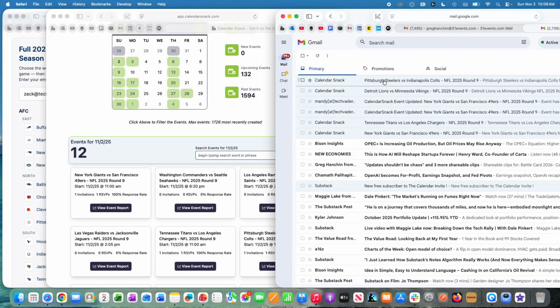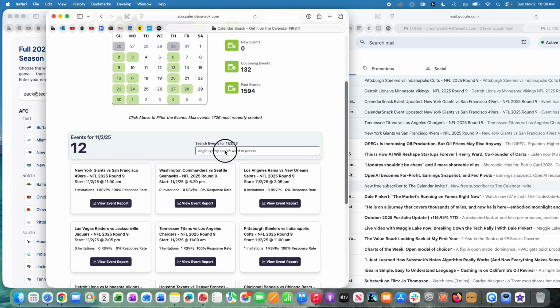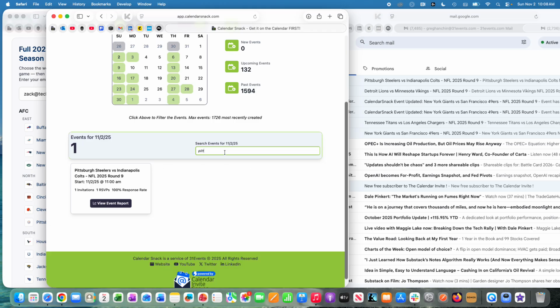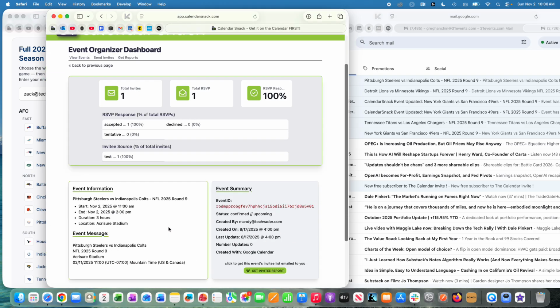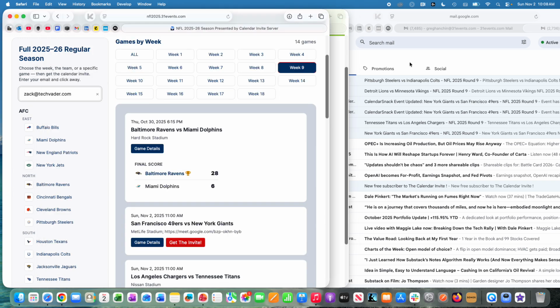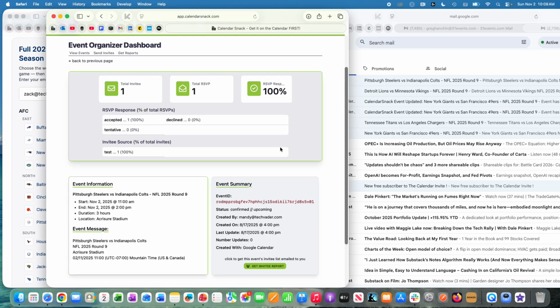Let's just stick to the script here. We're going to look for Steelers data. So for Steelers, we'll go here to PITT, P-I-T-T, in the search head. You'll see I can review this report. This report essentially is the same data that came off of Mandy's calendar, got inserted in here, and then using the REST API over here, Zach sent it to himself over here. That's where we're at with the demo to keep you all entertained.